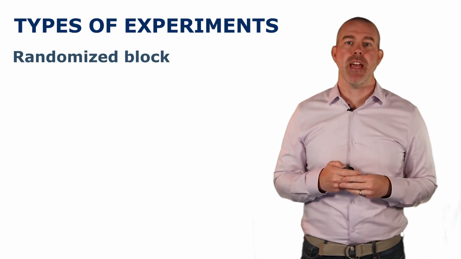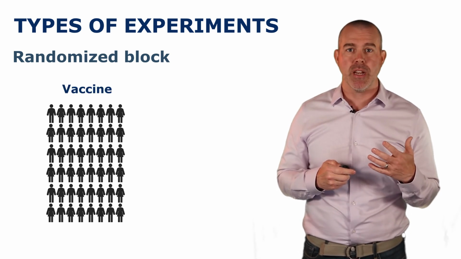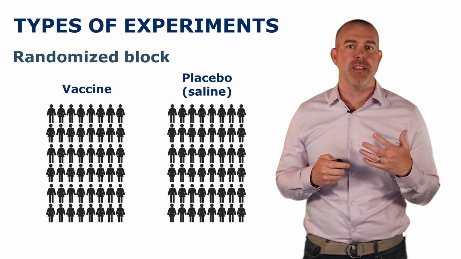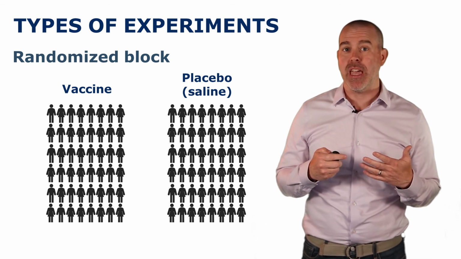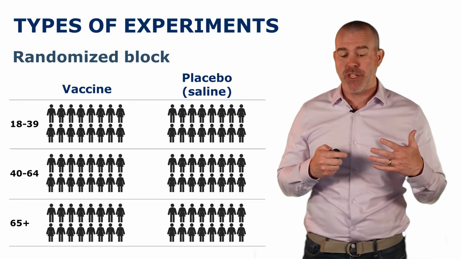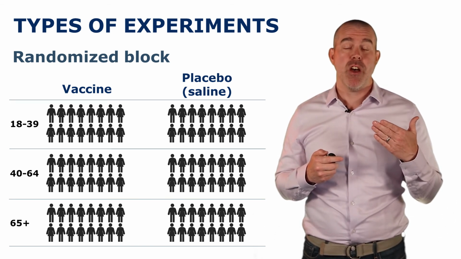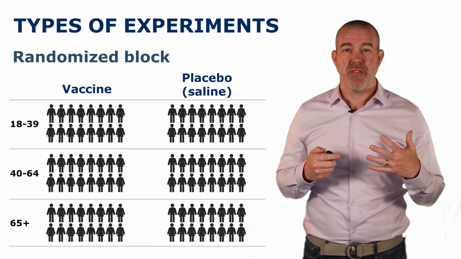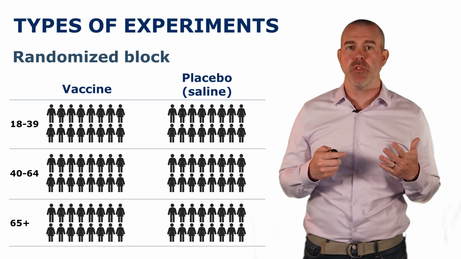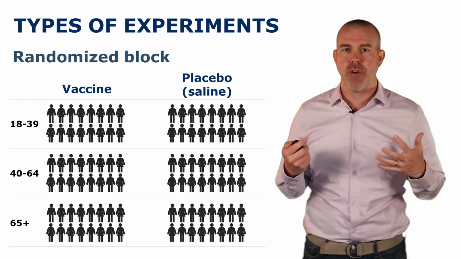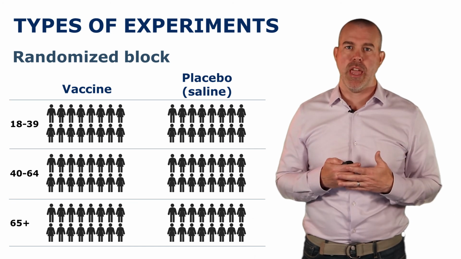And the third type of designed experiment is called a randomized block. This is similar to the first type of study, like the vaccine study. Maybe we have half the people get the vaccine, half the people placebo, but maybe we wonder if results might be different by age. So what we would do is split up the population based on different age groups and then see if the results differ. This might sound familiar. This is basically stratified sampling, where there's some criteria that you're interested in that you think might affect the results. So you actually break up by that group, whatever that criteria is. In this case, it might be age. And then you look at the results after controlling for age.